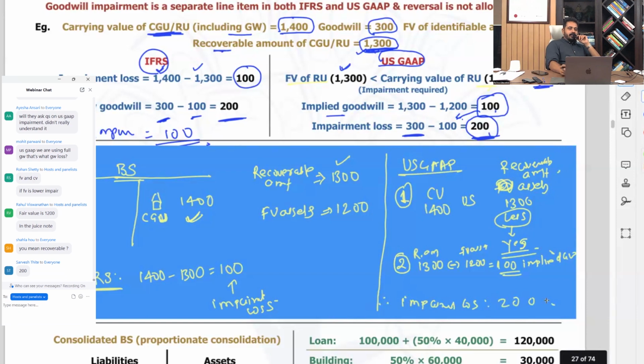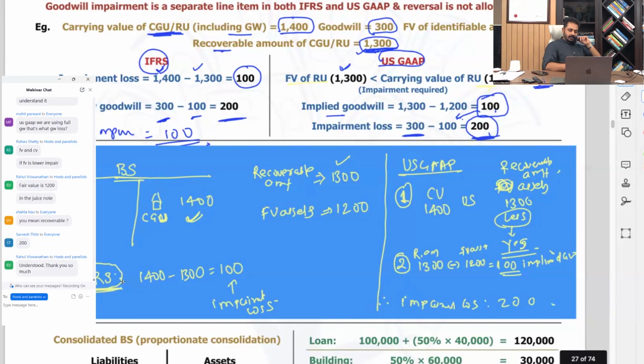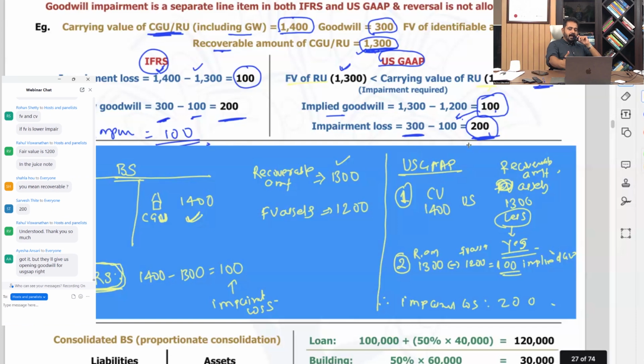This can get a little tricky because there are too many moving pieces. So the best way to do it is write this down maybe on a post-it and revise this a few times so that you don't get lost. Know that there are 2 steps under US GAAP. First, to determine if impairment is required, and second, to calculate the goodwill impairment losses. Yeah, they'll give you all the data that you have here.